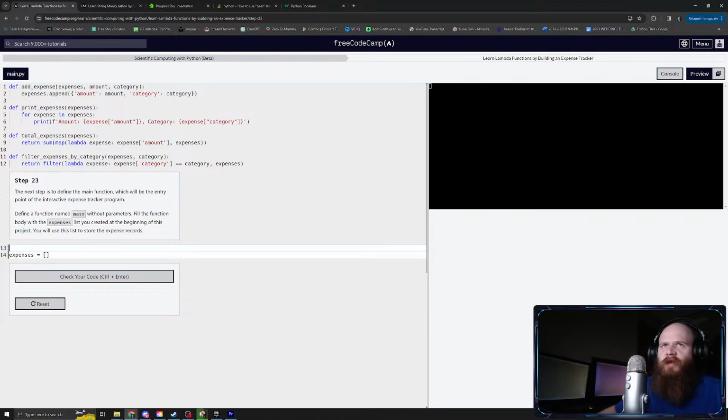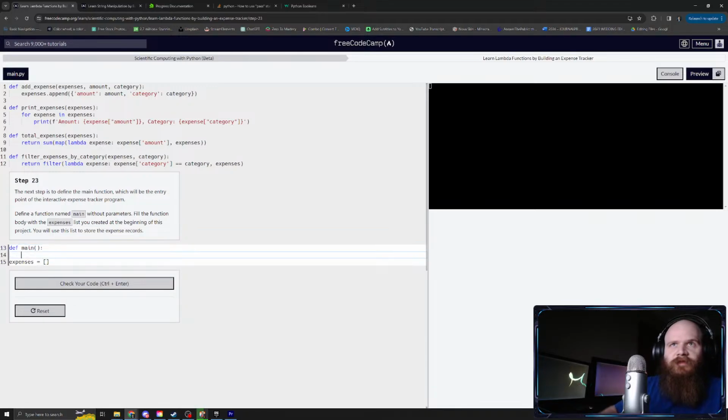Wow. Okay. The next step is to define the main function, which will be the entry point of the interactive expense tracker program. Define a function named main without parameters, and then pass. Fill the function body with the expenses list you created at the beginning of this project.